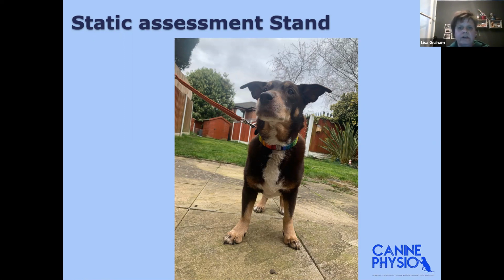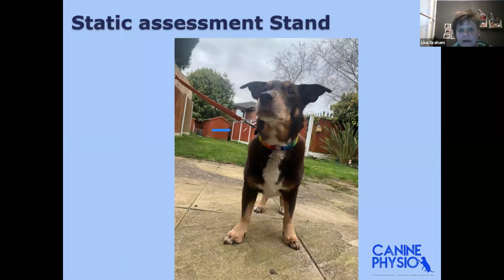So if we look at him from the front in a nice stand, we can see that his head carriage is pretty good. He's got his head up there nice and high. And as we move down the neck a bit, I can see here that either I've got a coat issue there or I've got a muscle issue, probably a bit atrophied, looking at the difference between that area of his shoulder and his other side as well. That's a lot flatter. He looks thick through here, through the chest. He looks really boxy. They shouldn't really look boxy. He looks top heavy to me, even though we're not looking at him from the back or anywhere.